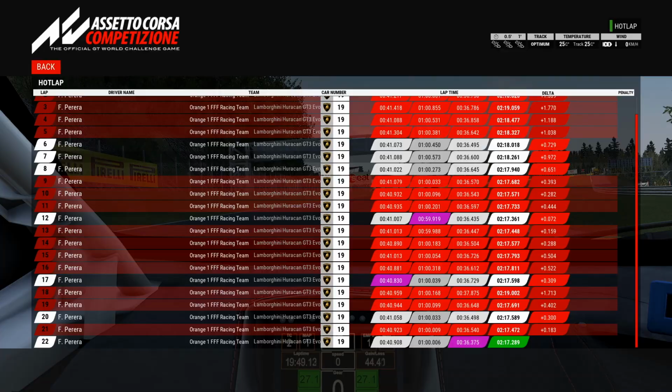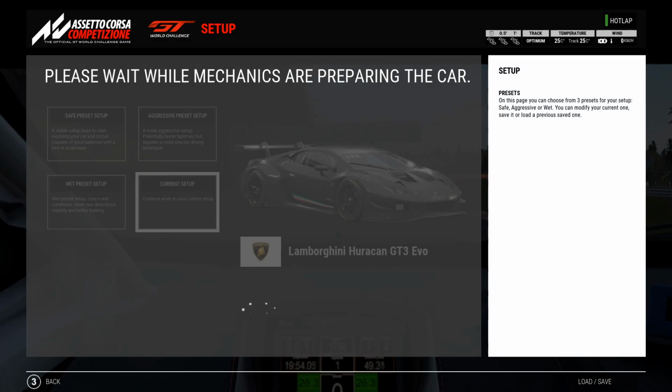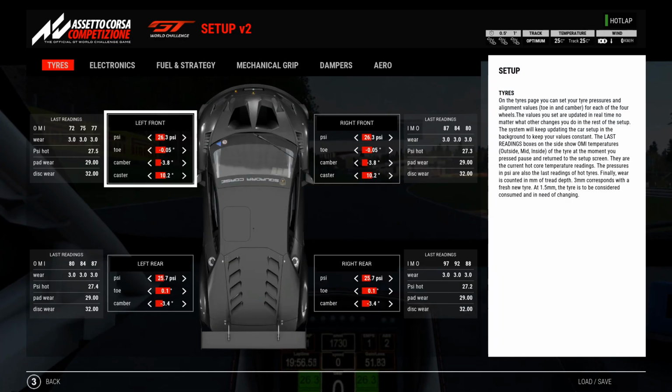But we'll talk about a couple little adjustments you can make to alter where the car is fast, in all honesty. I did start with the aggressive preset, and this is ultimately what I wound up with.